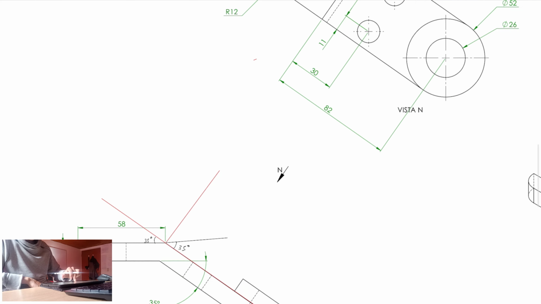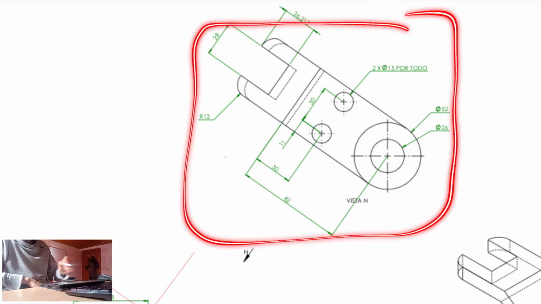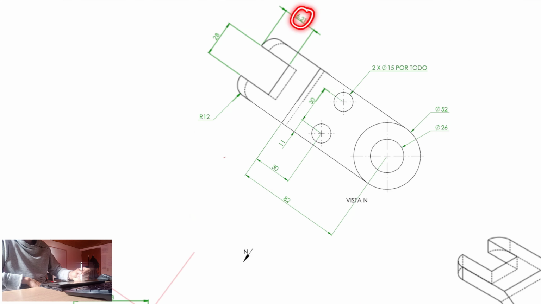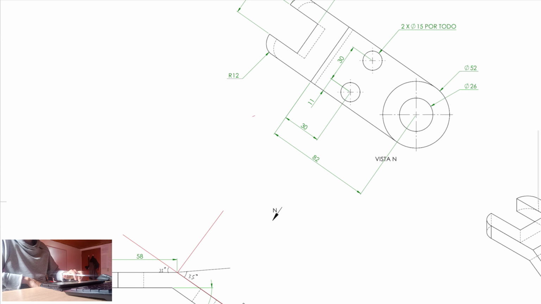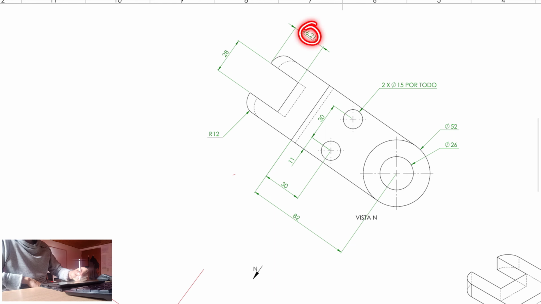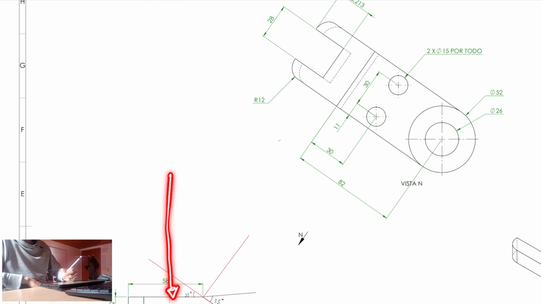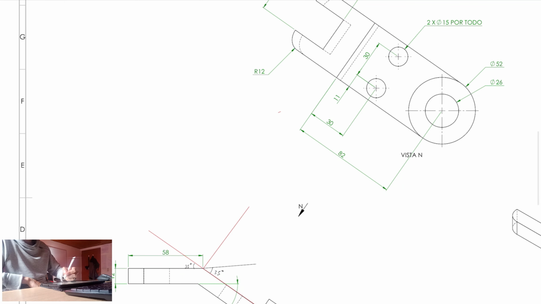But as the way he's creating this, he is saying that these values are the ones that are shown when you look at it this way. And that's an error, guys. We're going to maintain these values as if we were watching this part like this.